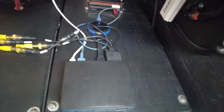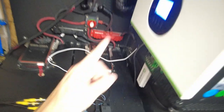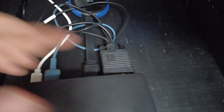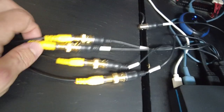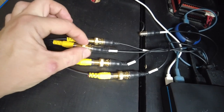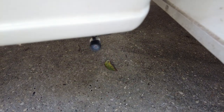What you are looking at here is, number one, white cord is power. It comes from 12 volt that I have hooked up to my 12 volt breaker box right now. This big chunky guy here is the video inputs for all my cameras. You can see we've got a total of 4 inputs, and I'm using all 4. One for the front cab, side left, side right, and the rear. And those are all feeding out through this cable to the bottom of the truck.